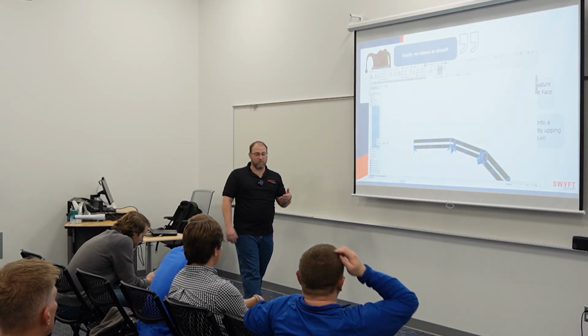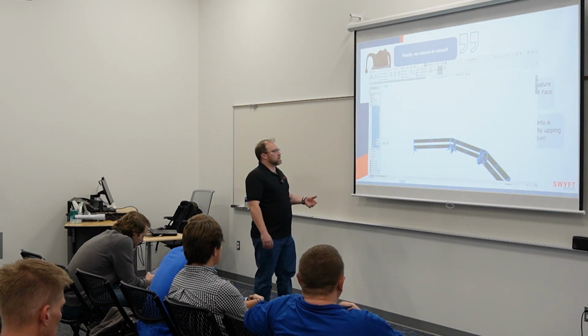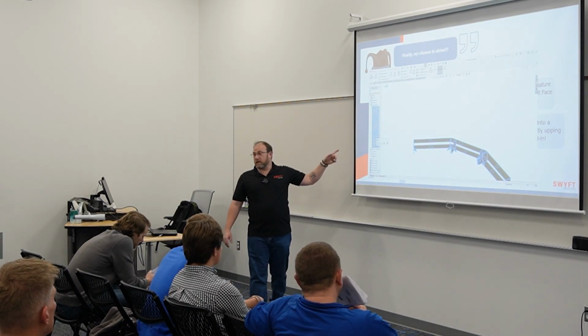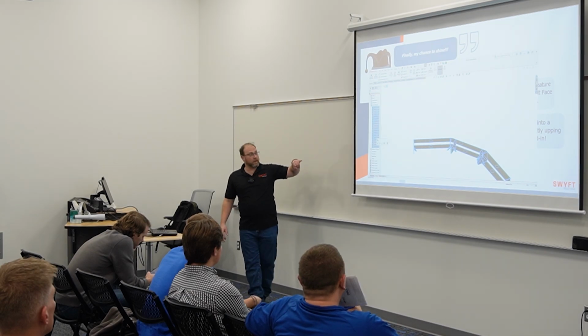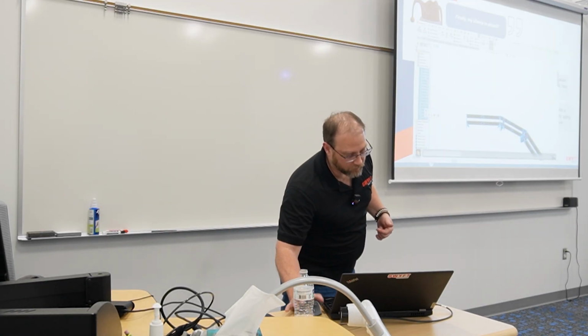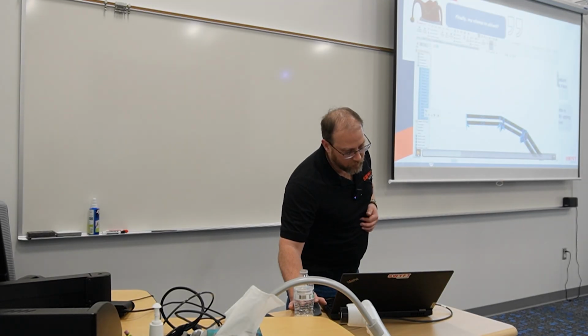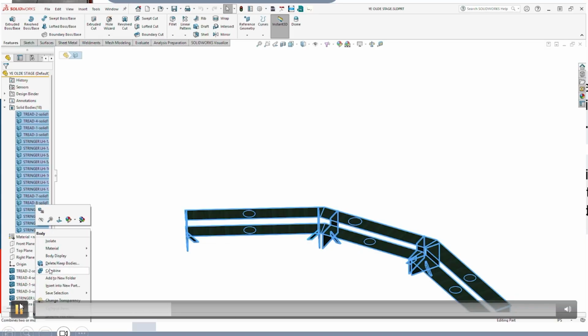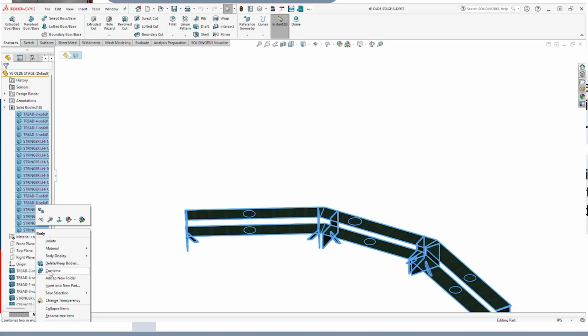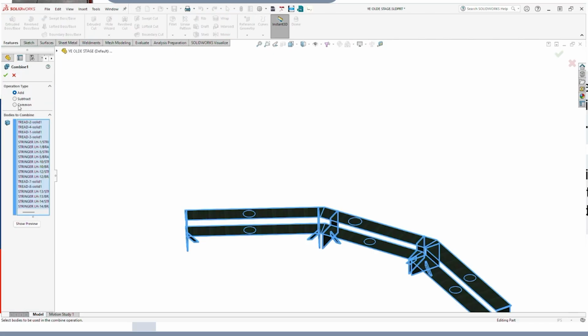Why are we talking about Boolean CAD at this day and age? This is an exact reason right here, because if I select all these bodies, I know that all these bodies are planar to one another because I designed it that way. And so I'm just doing a shift select to get them all, right click, and right here's our combine command.